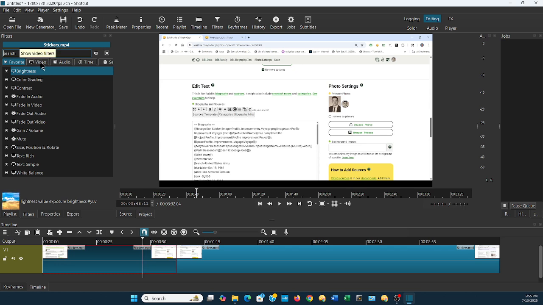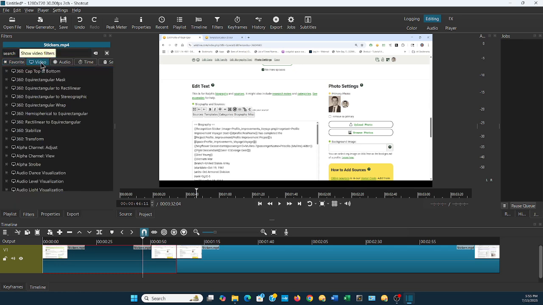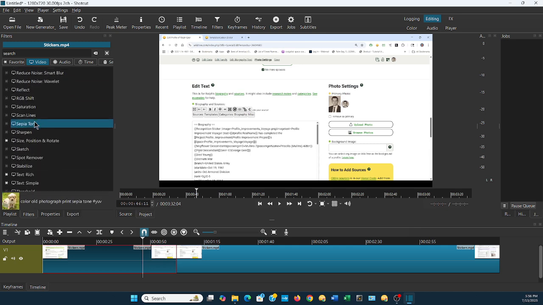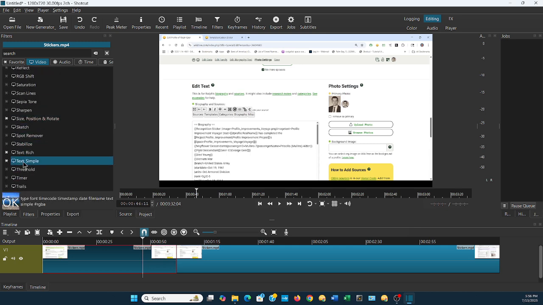The first time you'll have to go to video and you'll scroll down to text simple, and this asterisk will not be checked. So when you get to text simple, make it a favorite and then click on it.